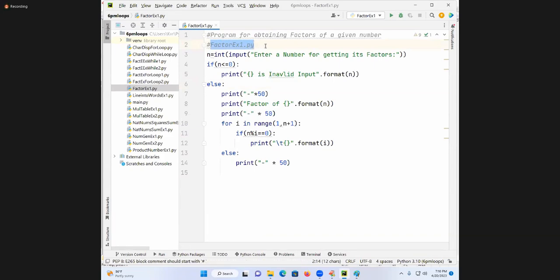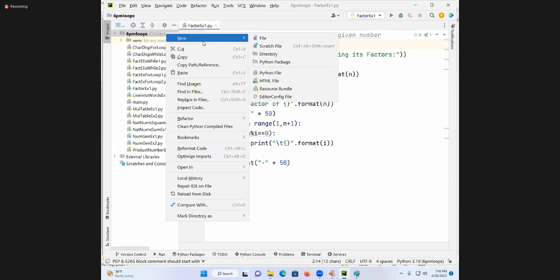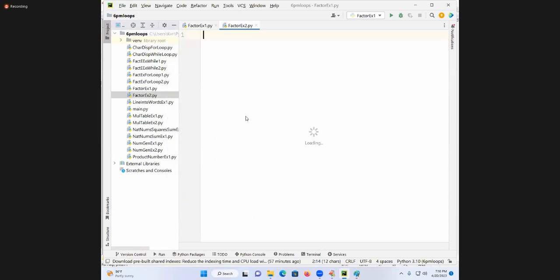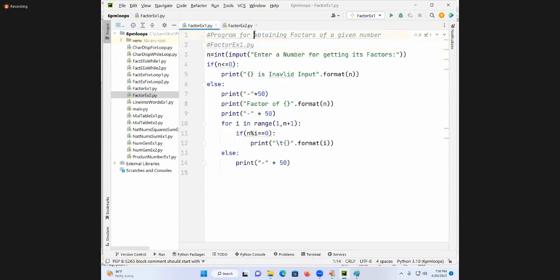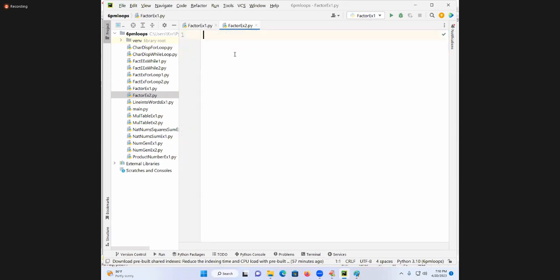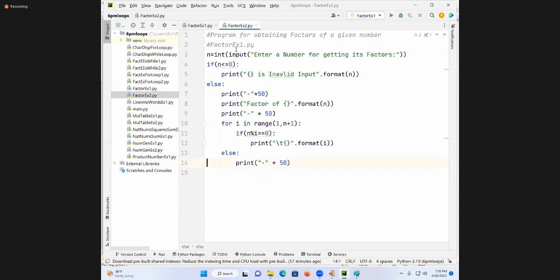If you are interested, I will take one more example for another, optimized logic, 2.py. Same thing, I'll copy and paste it here. What am I doing now? In example 2.py, I will write n // 2. What is the double slash called? Floor division. Floor division gives the integer quotient.